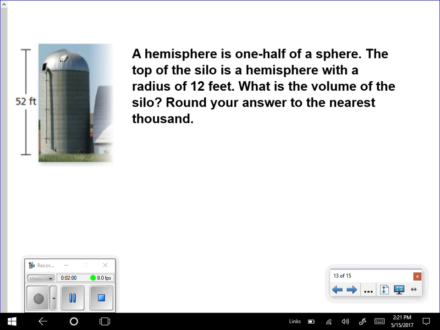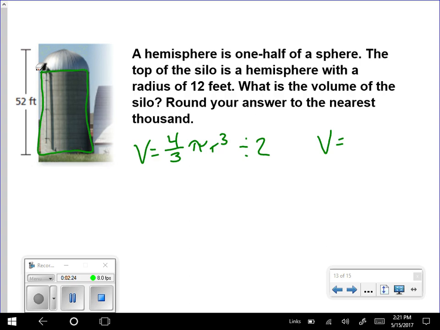So we need to figure out, okay, what are the two figures that I'm looking at? Well, first of all, we have our hemisphere. Okay, so if I think about a sphere, we did this formula. And really what we're going to ultimately be doing with this formula is dividing it by 2 because it's half of a sphere. Then we have the other piece here, the 3D dimension there would be a cylinder. So pi r squared h. So these are just a couple that we've used in the past, and we're going to use those same ideas to help us figure out the volume of the entire silo.